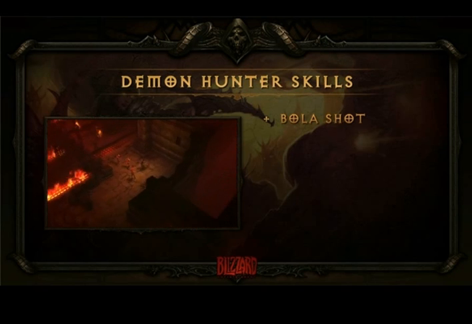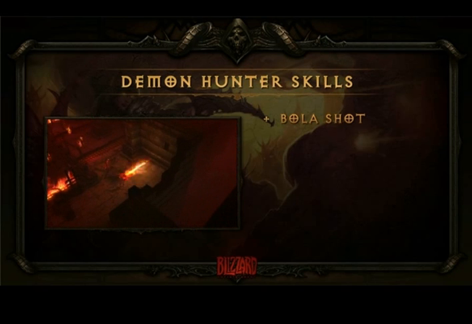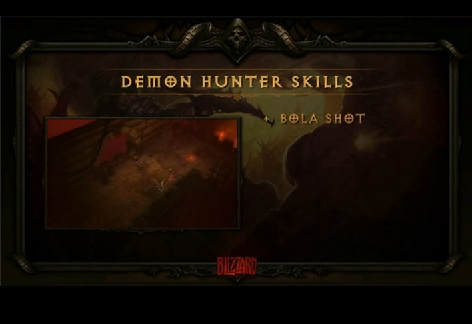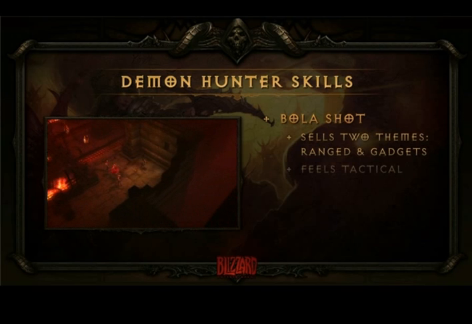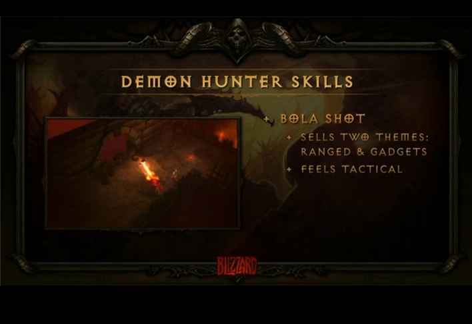You can see the way she runs around, she shoots out a bola, the bola wraps itself around the target and explodes. I really like this skill in the sense that it feels really tactical. That delay is a drawback, but it's also something you can use to your advantage in the right situations. You're going to see a theme in all the skills that we talk about today. We always want to try and push the core concepts, the range, the gadgets, and the shadow.